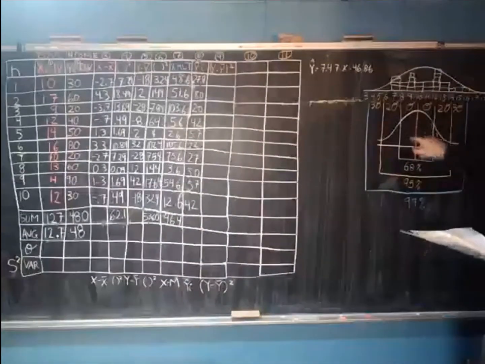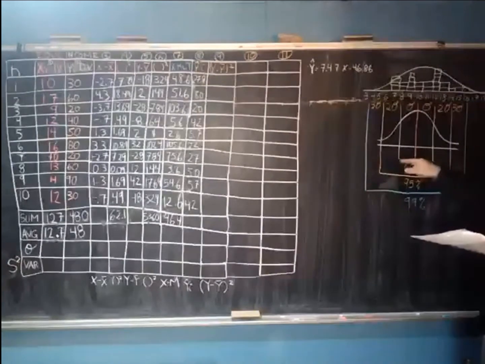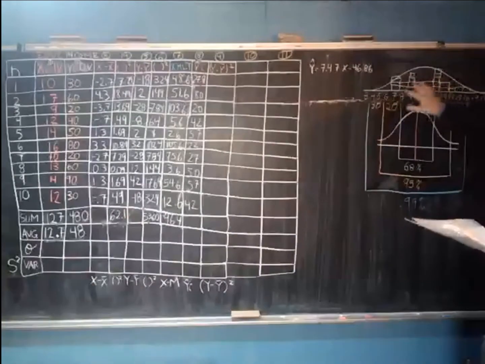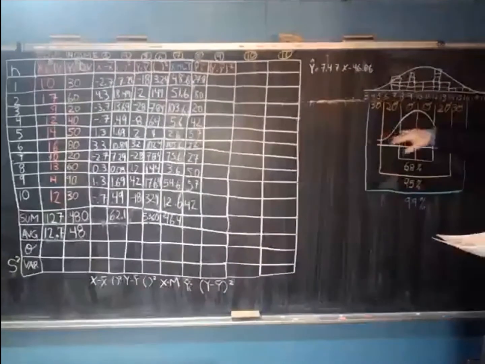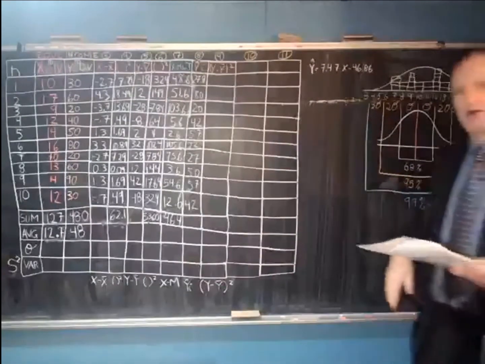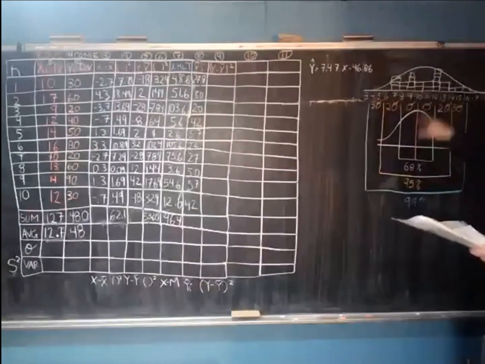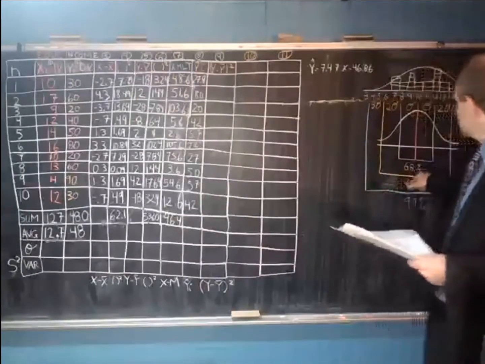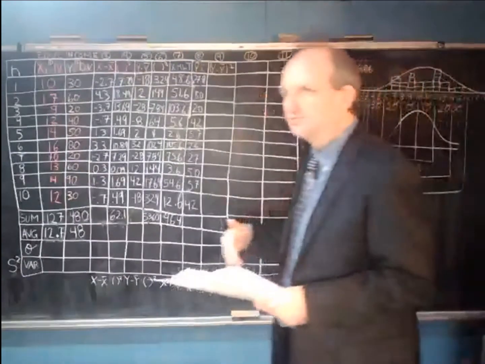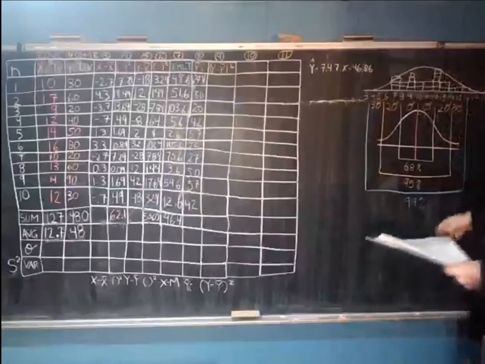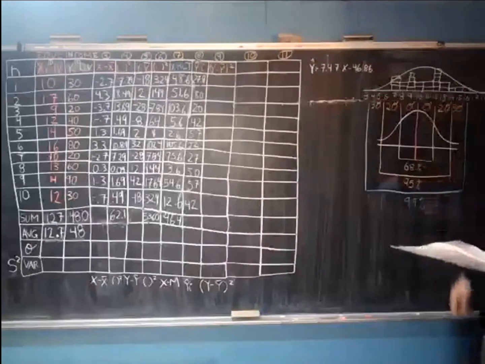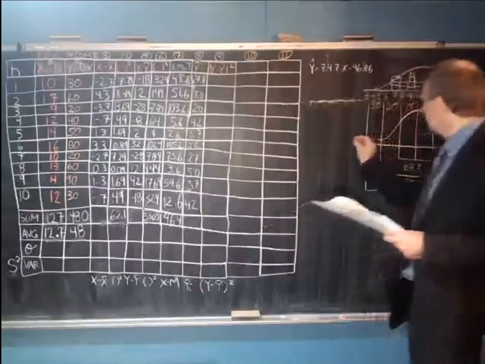So the rule is, if you have a bell curve in which you've got not a discrete number of values, but an infinite number of values, an infinite number of observations, and you get a perfect normal curve, 68% of the individuals will be within 1 standard deviation of the mean. 95% will be within 2 standard deviations of the mean. That means plus or minus 2 standard deviations, right? 99% of people will be within 3 standard deviations of the mean, right? With only 1% left off in these asymptotic tails.